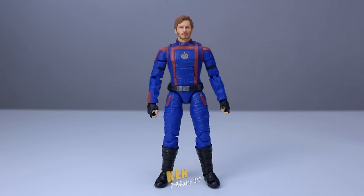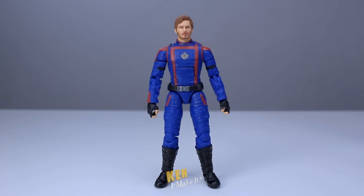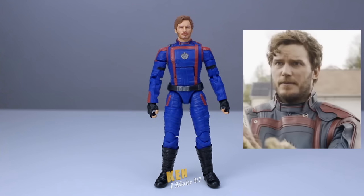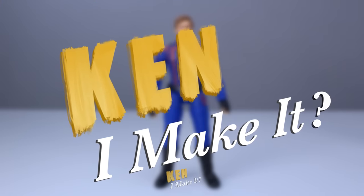Overall, I think all the Guardians look great. The movie hasn't come out yet as of the filming of today's video, and I try to avoid watching too many trailers and teasers to avoid getting spoiled. But I think the blue on the suit is much more muted in the movie. The blue they used is nice, and I did find some promotional images where the suits appear to be in this shade of blue. But I believe the suits are much lighter in the movie, at least according to these shots. So I'm gonna use these as my references — hope I get it right. Can I make it?